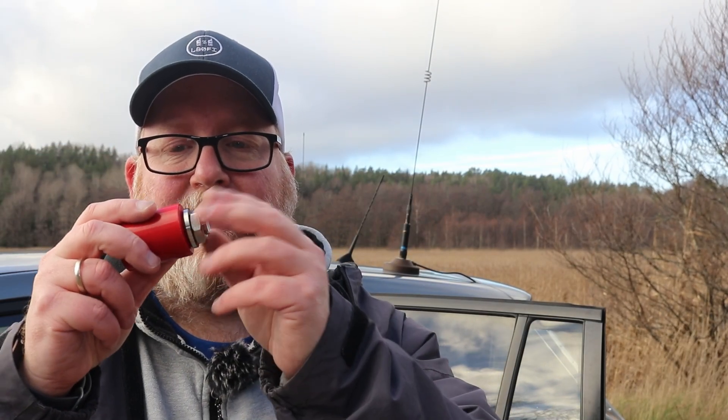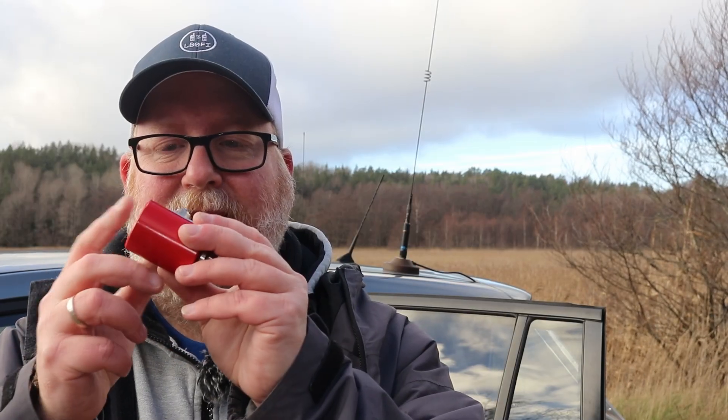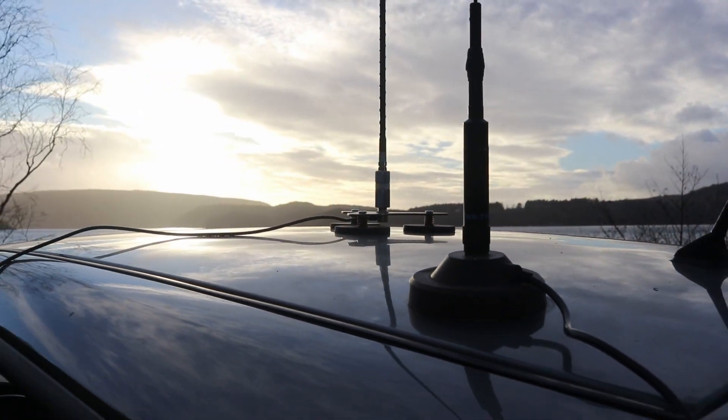That did not go as expected — I couldn't get the red base whip to tune here. So I'm going to try the MA12 and see if I can get that in tune. If not, I'll have to investigate further, and if so, we'll just go on to the hamstick instead. Sometimes things don't go according to plan, and the M10 adapter seems to have stuck really well to the red base. Without any tools, I'm not able to unscrew this now. So let's go ahead and make a couple of QSOs on the hamstick, get the park on the air, and draw some conclusions after that.